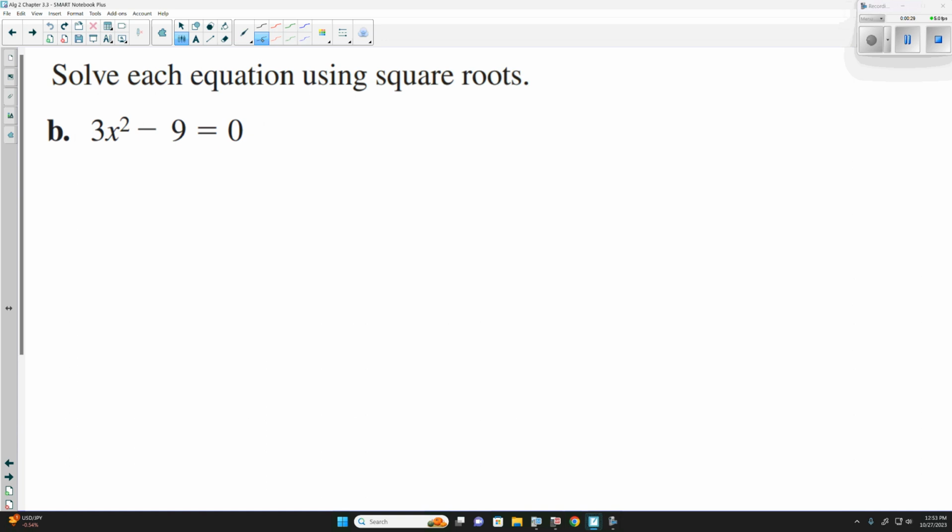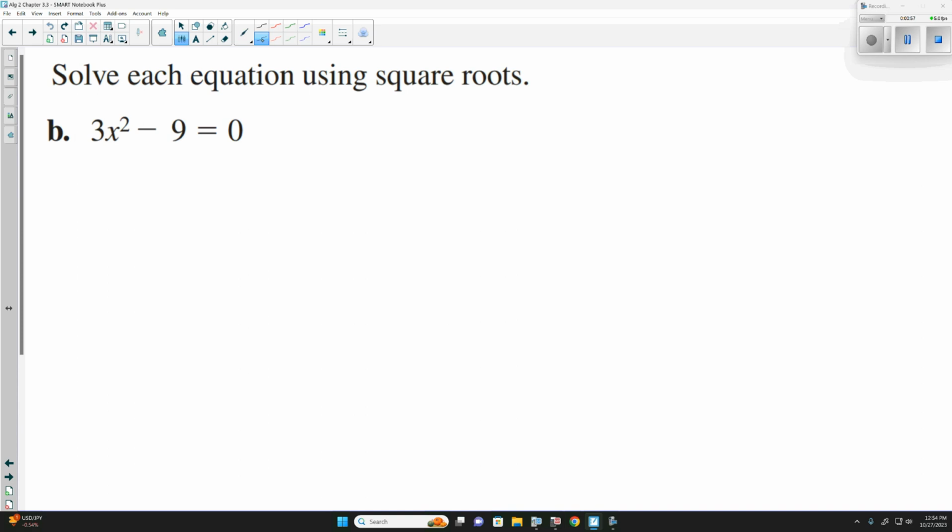So the square root method is the second method, well, really the third method we've found for solving quadratics. The first one we went over was solving quadratics by factoring. The second one, the start of these notes, was solving by graphing. And this is the square root method. The square root method works if we don't have a middle term, we don't have an x to the first power, or the only x is inside a set of parentheses being squared.